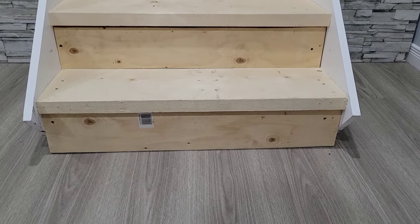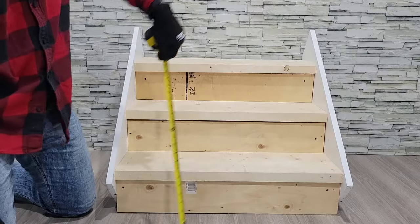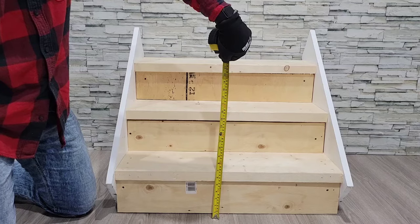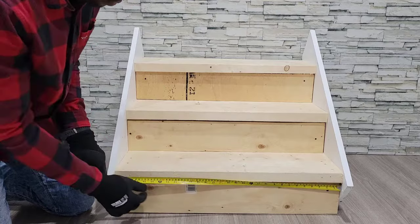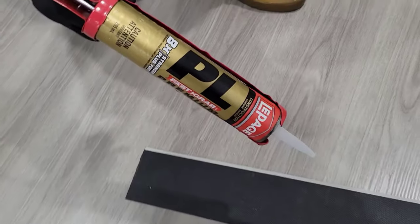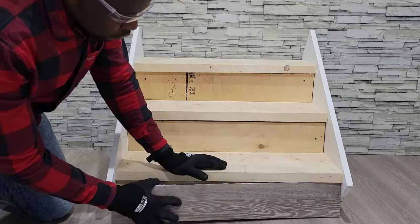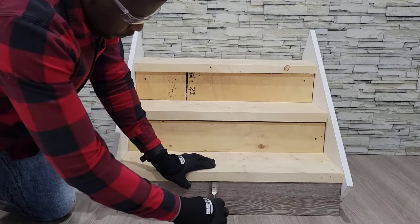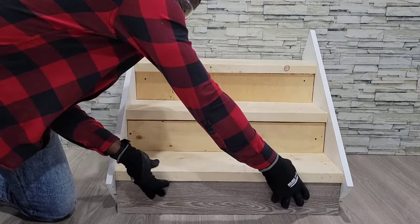When you are ready to install, you will want to start at the bottom of your staircase and work your way up. Start by measuring and cutting your first riser from one piece of your additional flat vinyl. The height does not need to be exact as it will be covered by the nosing above. Once cut, you will apply an adhesive to the back of the vinyl before fitting it into place. Use a chisel or any flat object to push the riser down flush with the floor below as the adhesive sets.